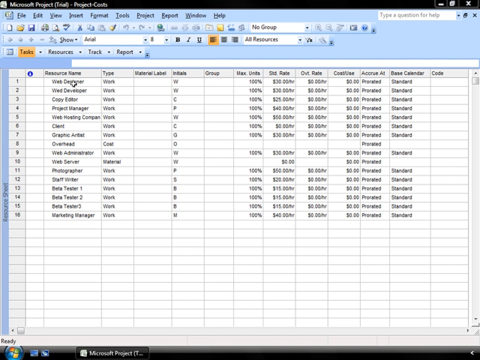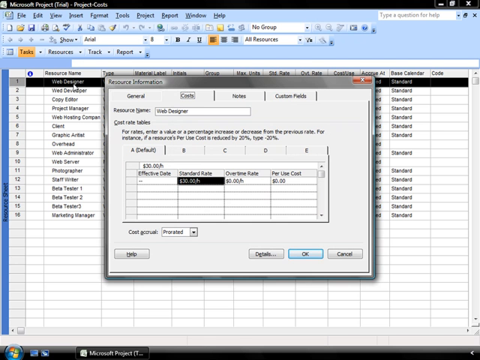For example, our web designer's rates are going up as of the middle of March, so I need to be able to identify that his rate will increase for any work that he does for me after March 16th. In order to capture that information, I've opened up the project costs exercise file, and I've double-clicked on the web designer resource. I make sure that the costs tab is highlighted, which brings me to the cost rate tables where I can capture the costs for that particular resource. Rate changes during the projects are tracked here.